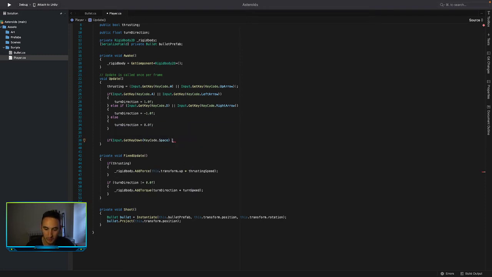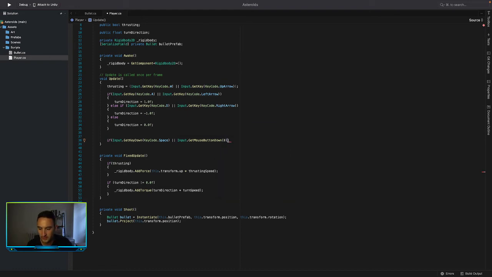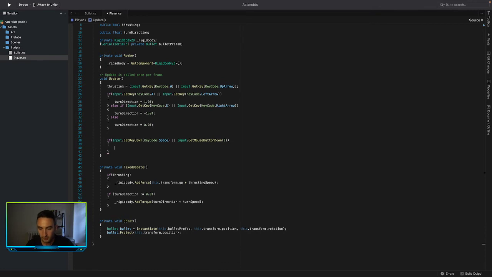So that's going to check if we press the space button, but we also want it to check if we press the mouse button. So we'll go and say or Input.GetMouseButtonDown, and then we need to give it an index, and I believe the left mouse button is an index of 0, so we'll check that. You could add 1 or 0 depending on which one you want. You could use the left or the right mouse button, whichever one you prefer.